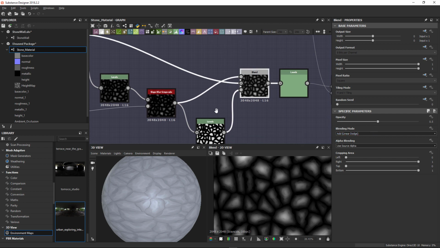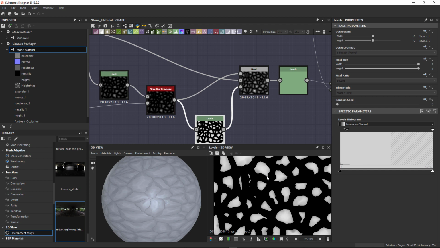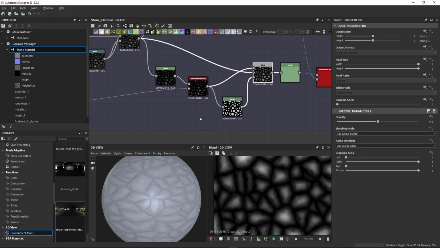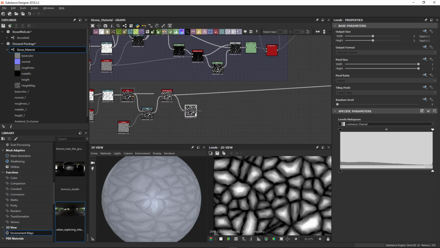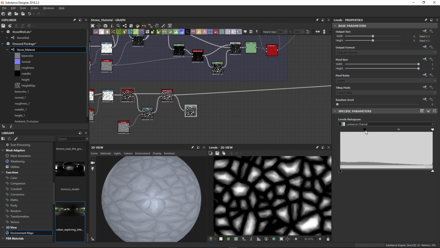You pipe those in. I'm going to use this as the opacity, so I'm going to basically make a grout. I'm going to push that together. So let's go ahead and do that right now. So the first thing first, levels. I'm just trying to get grout. And that's almost good enough. You can play around with this to get what you want.